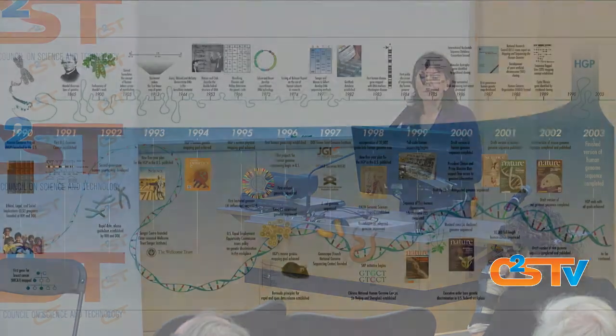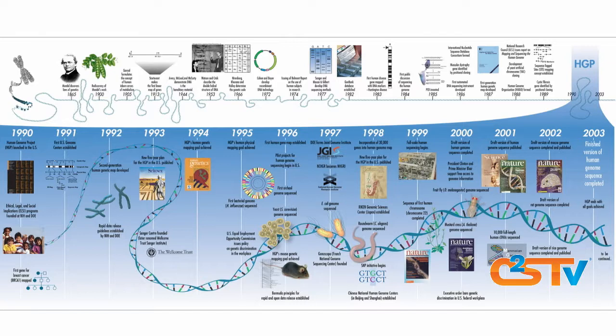This is the life history of genetics, which you probably can't see in a lot of detail, but basically, it began with Gregor Mendel and his peas, which I think everybody knows he kind of fudged the data just a little bit, but overall got the right idea. And it moved along fairly rapidly, with the biggest changes really coming in the commitment to sequence the entire human genome, which happened through 1993 to about 2003 when we had the first human genome.